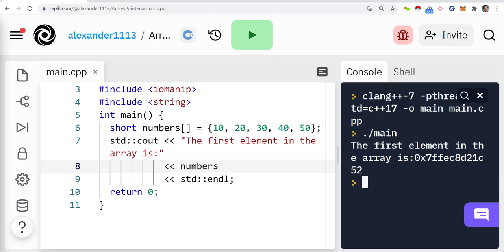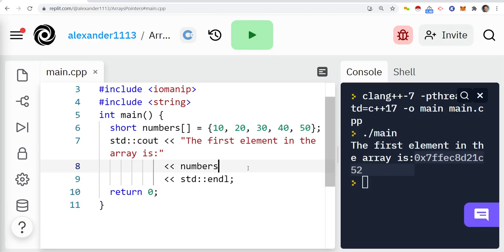This is where the starting address of numbers begins, whatever this big number is. Make sure you understand that.